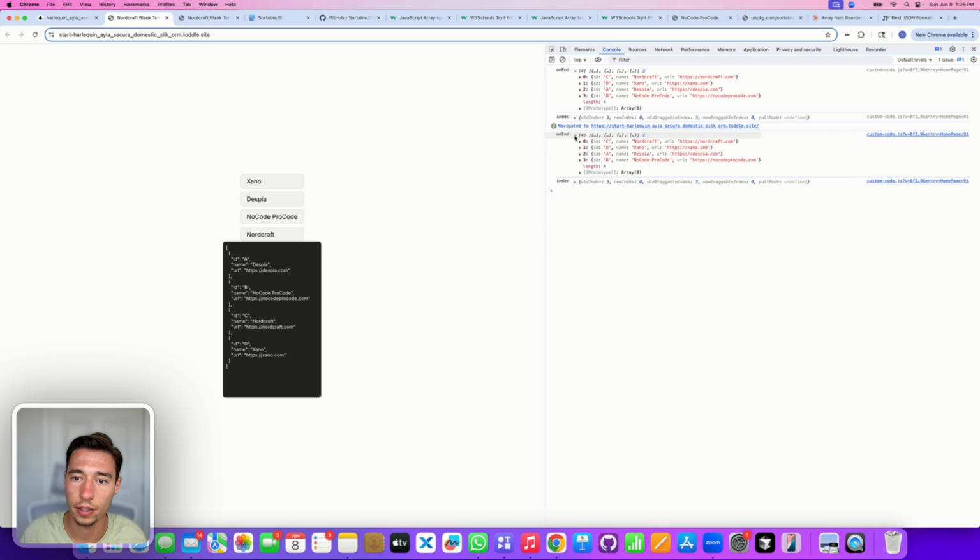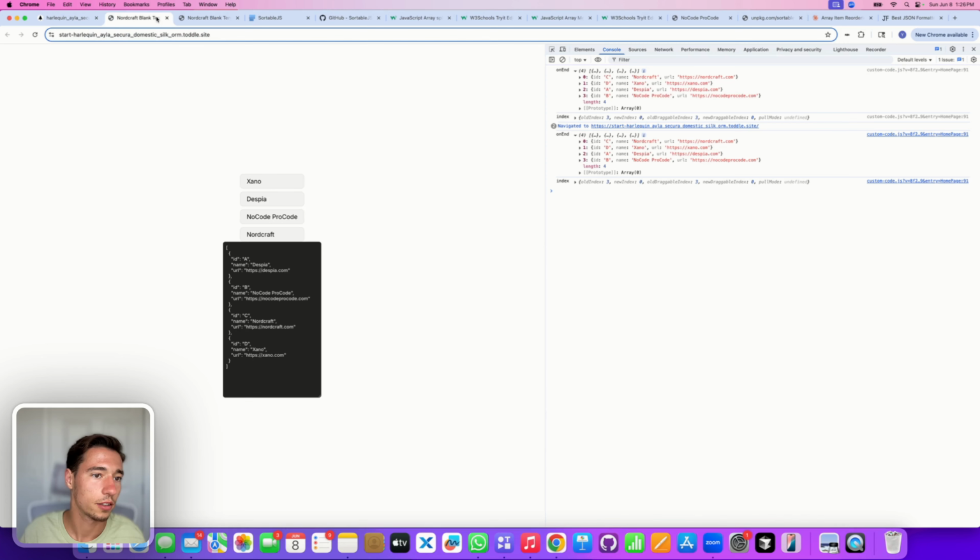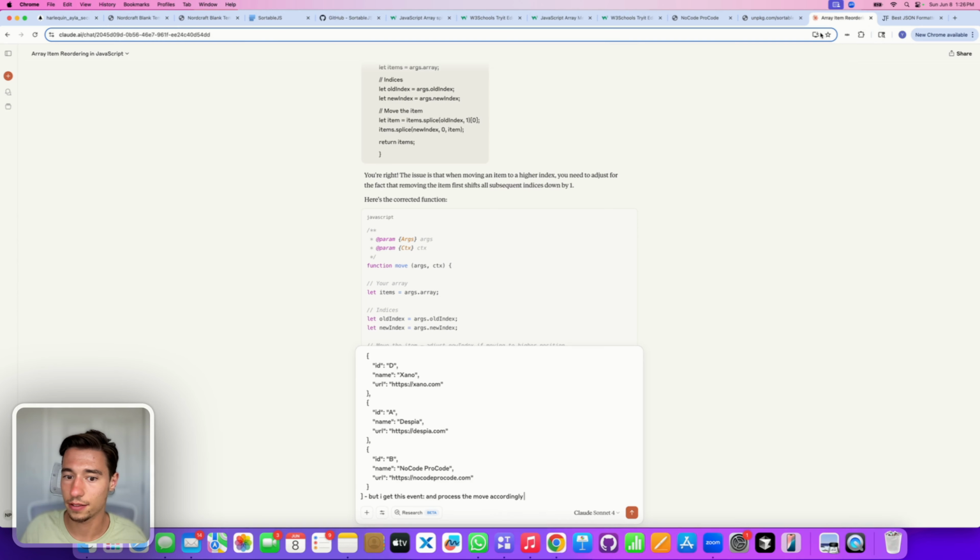Okay, now we get the on end. But I get this event and process the move accordingly. Let's go here. Which goes from there to there, which is correct.